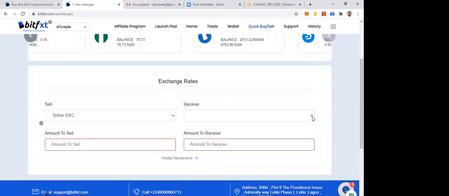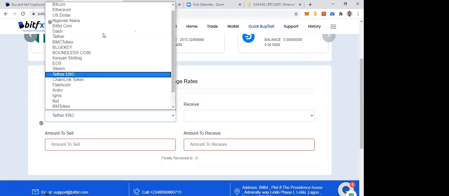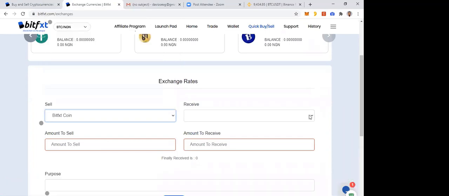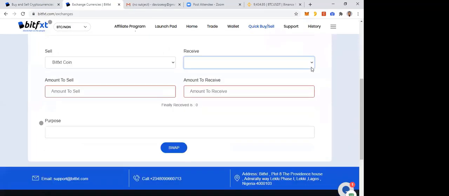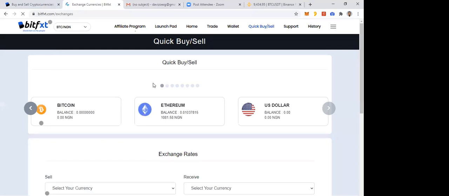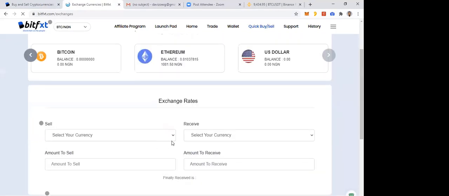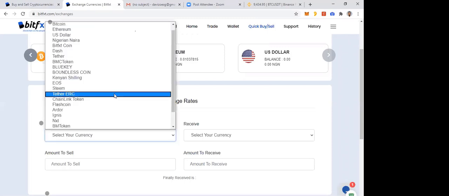What's going on? Okay, hold on, let me check something. My network is doing something here. Now this is where you can do that without knowing the technical analysis and the rest. I don't know why it's not loading. My network is kind of disturbing me. I'm almost done already. In the next 10 minutes I should be done. Okay, let's see if it's okay now a little bit.